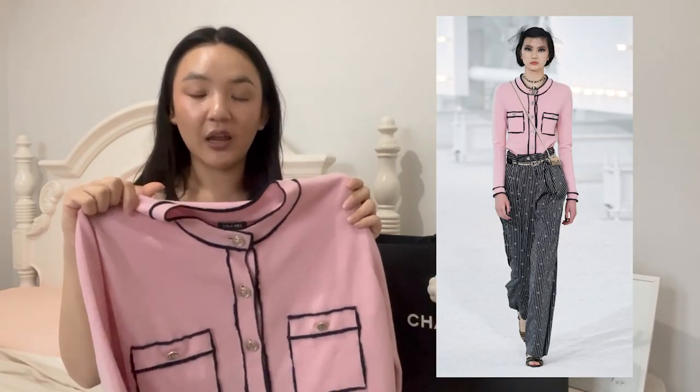This featured on the runway — I'll insert a photo here. When that runway collection came out, this was genuinely one of my favorite pieces. I was obsessed with it on the runway, and as soon as that collection hit the stores, I think like December/January 2021, I tried it on. It was full price and so gorgeous, but I personally could not stomach the price. I can't remember exactly, but I think the retail price was like $6,000, and then I got it for 40% off that — so you can do the maths.